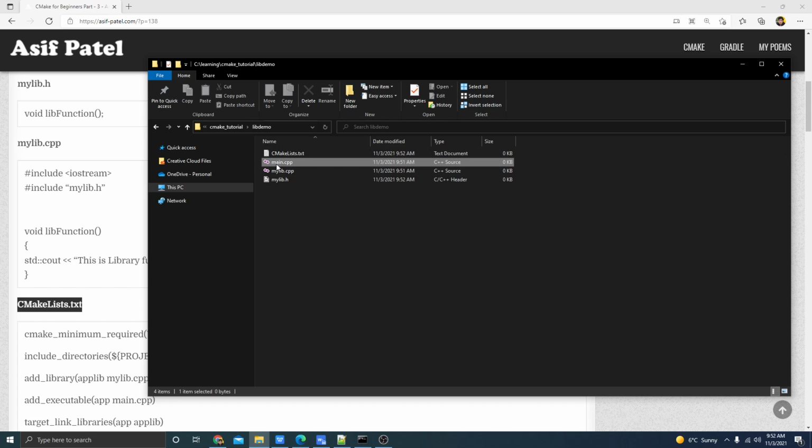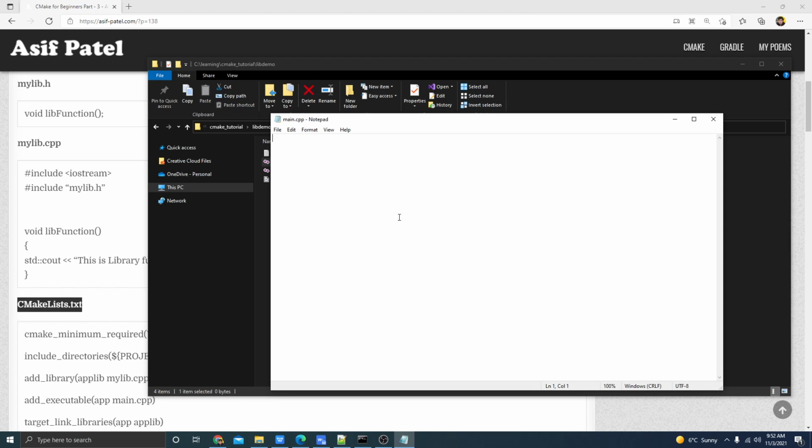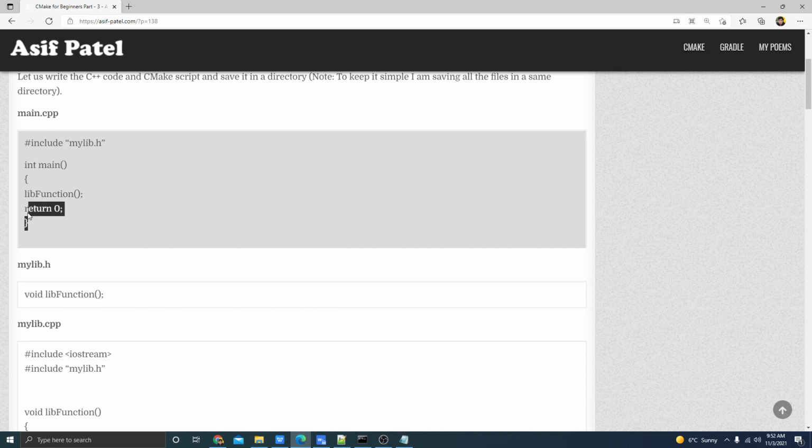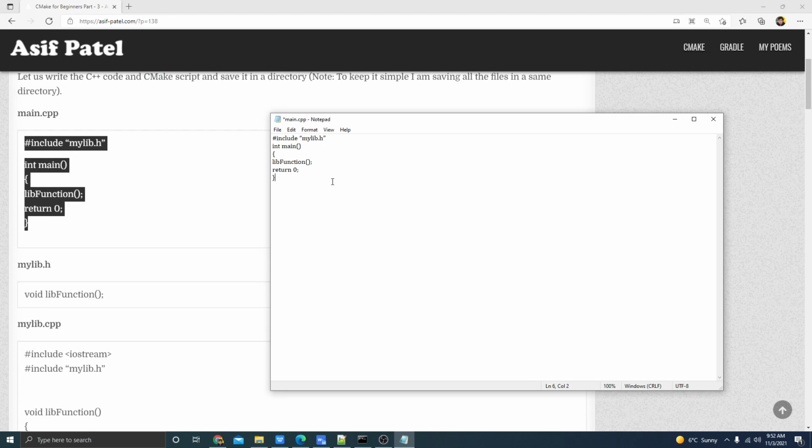Let's go to main.cpp. Let's open it in Notepad. Here, let's put our code from here. I'll copy and paste this. We'll replace these double quotes with normal double quotes. Let's save this.